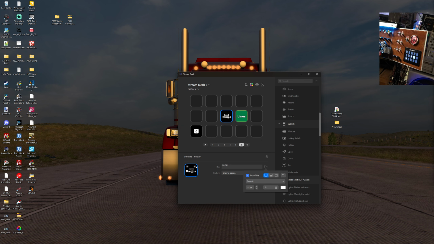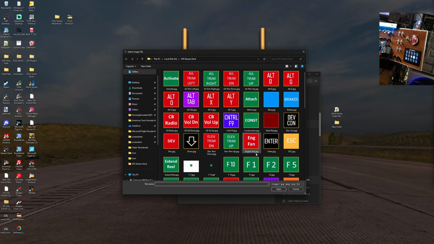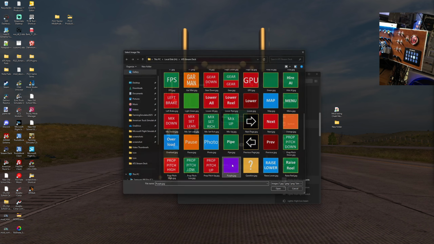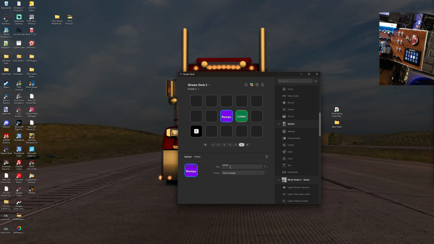Then we could go over here and go to your little file, if you got one. Let's give it a different color. Oh, purple. And now it's waiting for, let's say it's Control X. So this is where it's really handy. Multiple controls, or if you have 3 keys you have to hit, it can be a real pain. So anyway, we'll go Control X. And there we go. That's going to work now. If you hit that button in the game, it's going to be Control X.